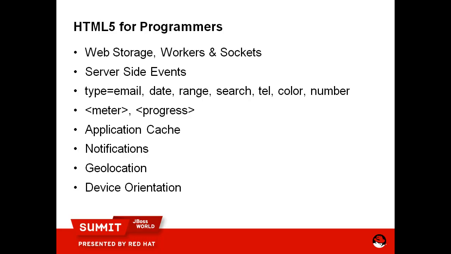There's some new meters and progress bars. So the concept of, whoa, we're working in the background, we'll keep on working. You get that for free now. The application cache will be used for offline storage. Your whole app can be cached locally on the client so that your user never has to download it again, as long as they don't clear the cache.